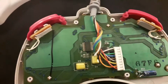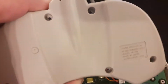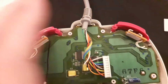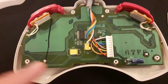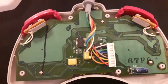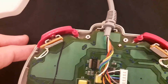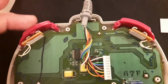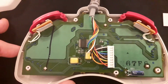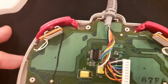So this arrived recently, and it's actually in very good condition. The plastic is barely yellowed, there's no cracks, buttons are all nice condition. I've already cleaned the membranes underneath and everything, but they didn't really need it. They were all in tip-top condition anyway. The only problem I had with this was the L and R buttons were temperamental during gameplay, which is no good in games where you need them to be working first time you press them, obviously.